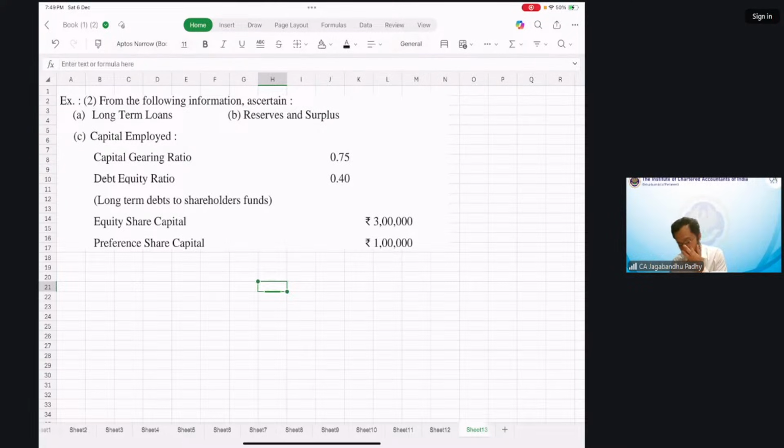Debt ratio or debt equity ratio? Total debt to net worth. Debt to net worth. Yes, sir. Illustration 5. So if it is debt to net worth, then you will take the entire liability part. Okay, sir. So don't we have to take the accounts payable? Accounts payable, if it is debt ratio, you will not take. But if it is debt to net worth, then you will take. Okay, sir. Yeah.